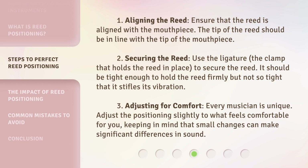3. Adjusting for comfort. Every musician is unique. Adjust the positioning slightly to what feels comfortable for you, keeping in mind that small changes can make significant differences in sound.